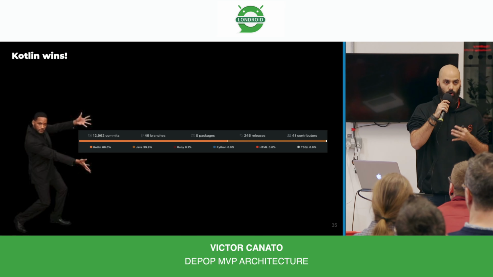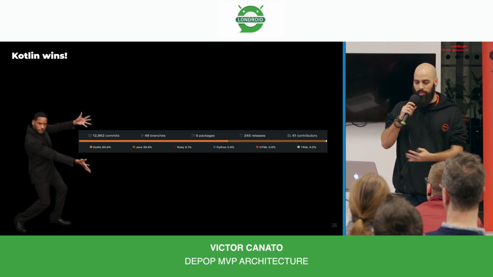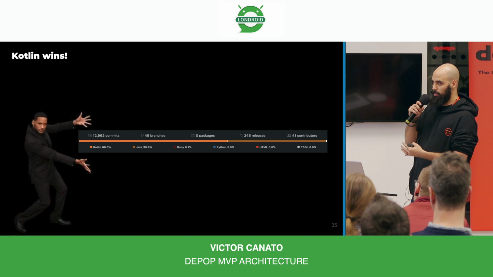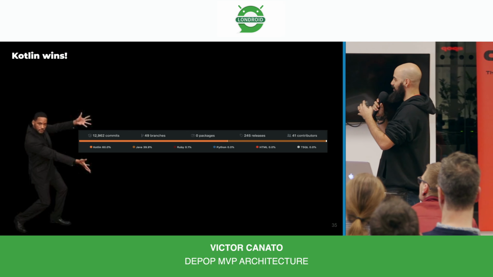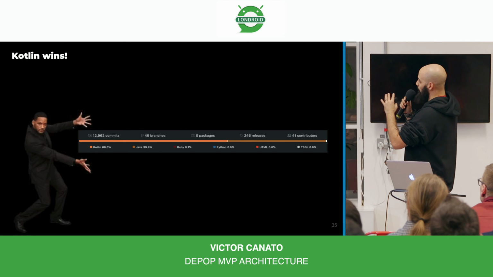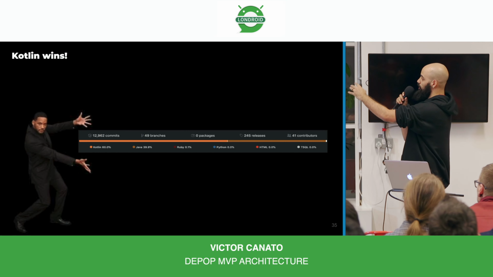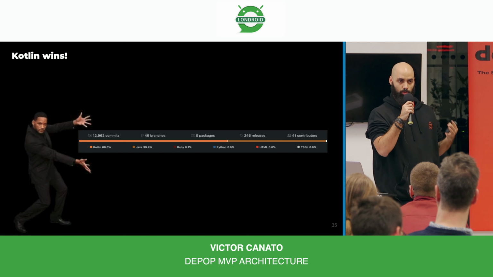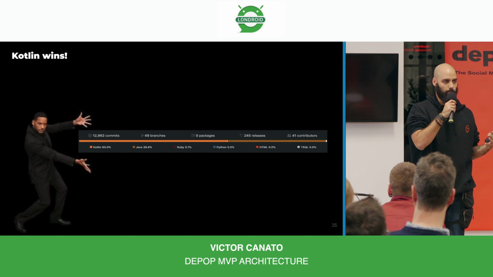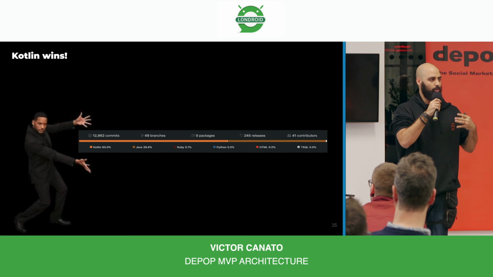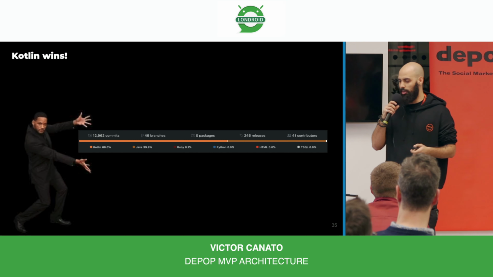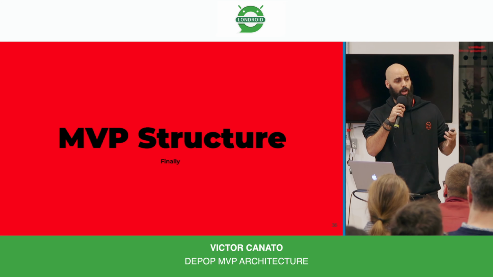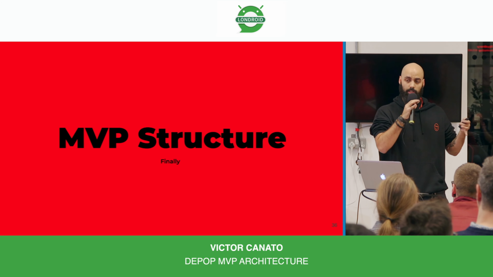So we have great moments here, because our code, as any code that was written 6 years ago, was mostly only Java. And when we see that we have 6% of our code in Kotlin, even 6.1% today, we have improved it a lot. This represents that we have the new architecture in Kotlin. So in November last year, we had 5% in Kotlin, and now we have achieved 6%. It's an improvement coming from our architecture and how our code is modularized. So let's go. Let me show you what I'm talking about and how we split and use the MVP.